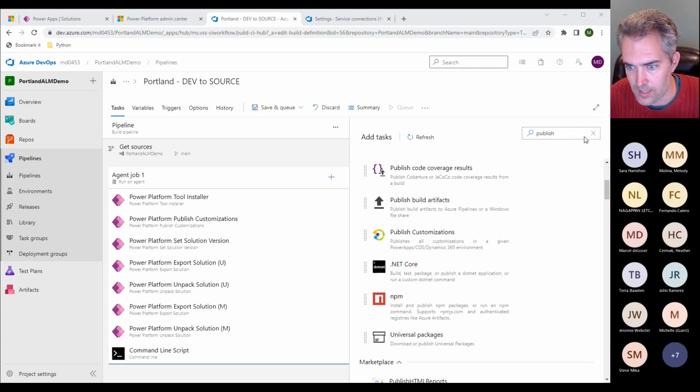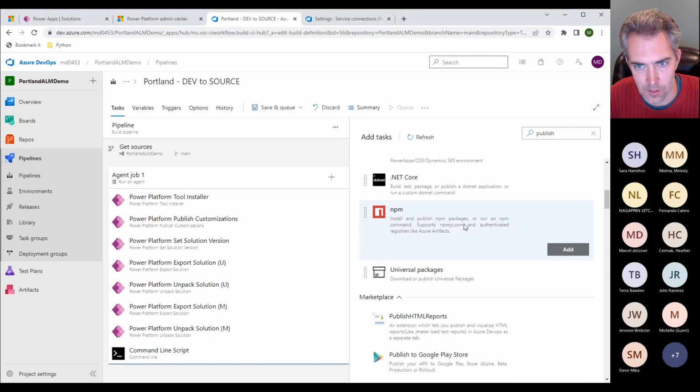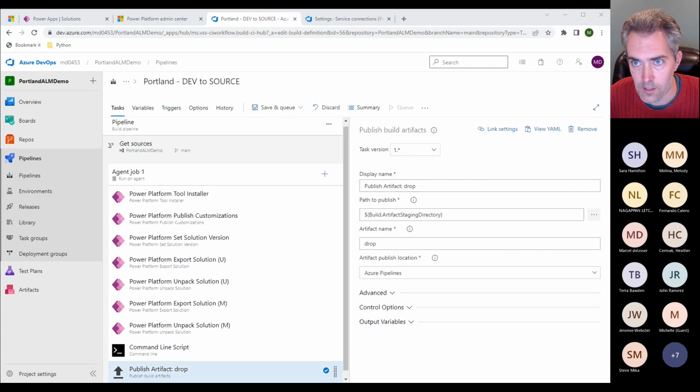I just want to make sure I get this next step right. It's called publish an artifact. That should be the final step before I hit the button. Moment of truth.